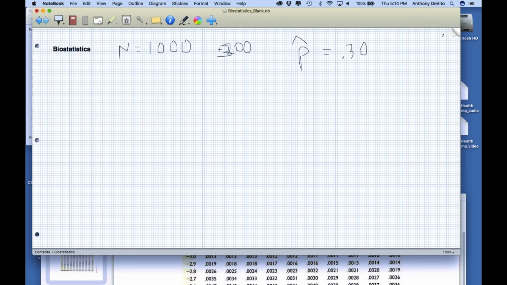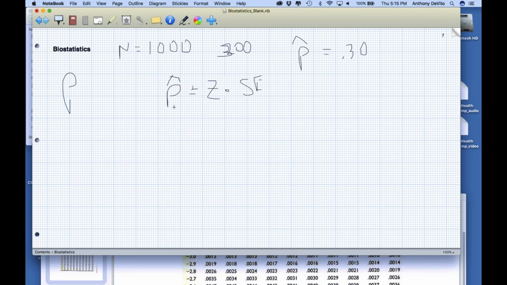Okay, so now I need to calculate. I know that this particular sample came out 30%. It could have come out 29%, 290 people, and so on. I don't know what the real population proportion is. I only know the 1,000 people that I sampled. So now I want to calculate a confidence interval for this result. The way I calculate it is P-cap from our sample, plus or minus some z-score, depending on whether I want to be 90%, 95%, or 99% certain that I captured the true proportion, times the standard error.